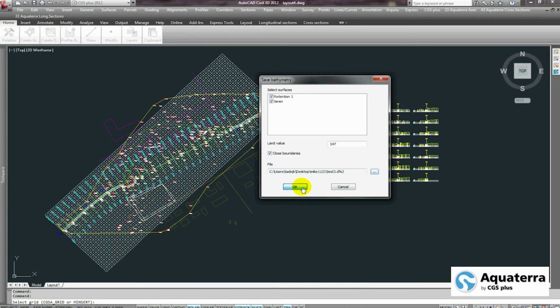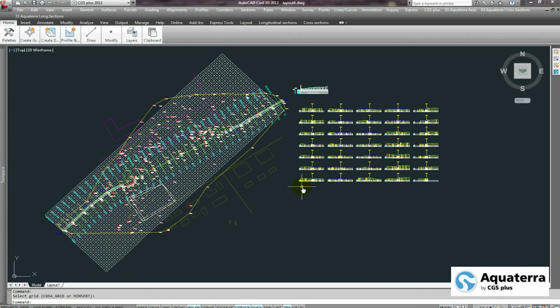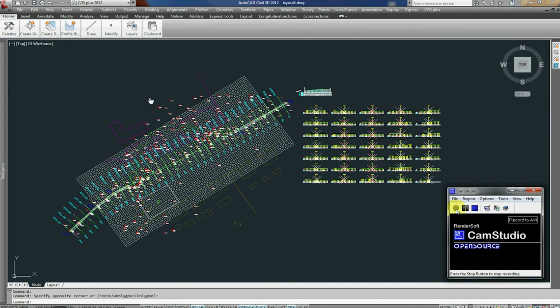And here it is. We click OK. We just created the FS file. Okay, and now when we create some computation in Mike software, we of course get some results, and I'm going to show you how to import those results back in Aquaterra.